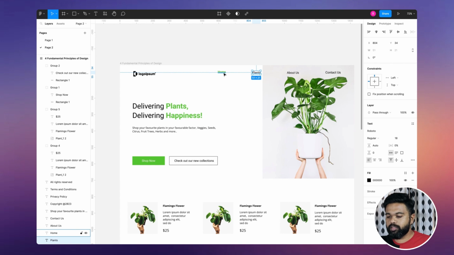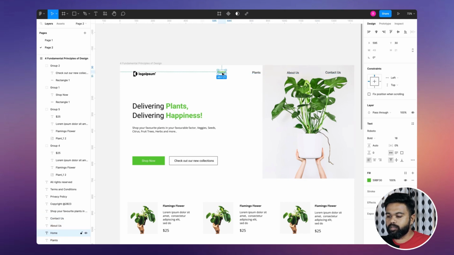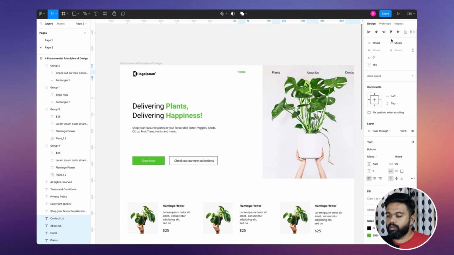So now we are going to start from the top to bottom. We are going to align this and bring them close. We're going to bring them close to each other so that they are now visually tied up. So we are going to reduce it.